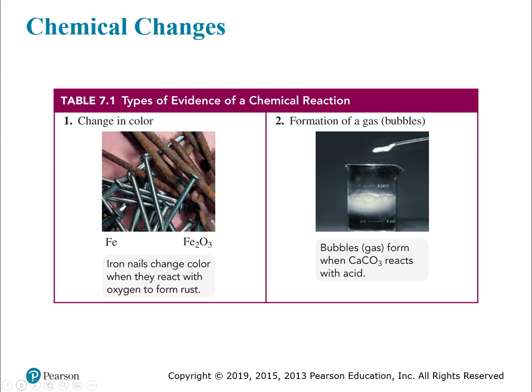Another type of evidence, which I should mention, you don't have to see all of these pieces of evidence to suggest a chemical change has occurred. You really only need to see one. So you might see a change in color, you might see formation of a gas, but you may not see both of them.